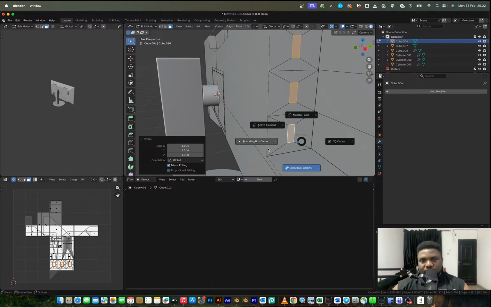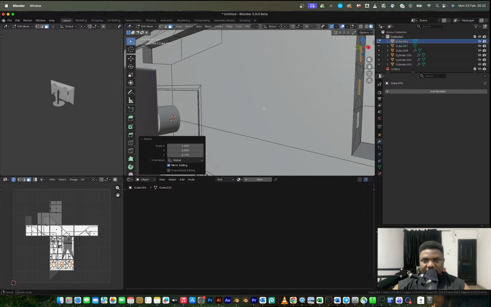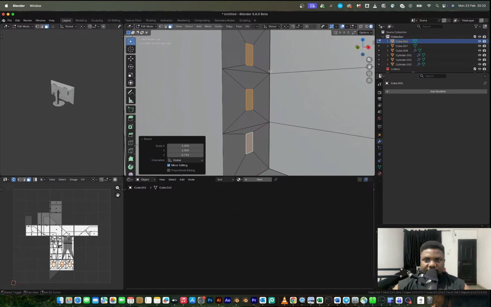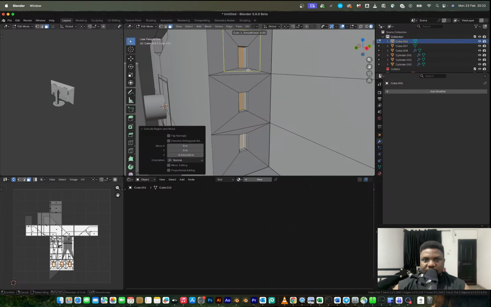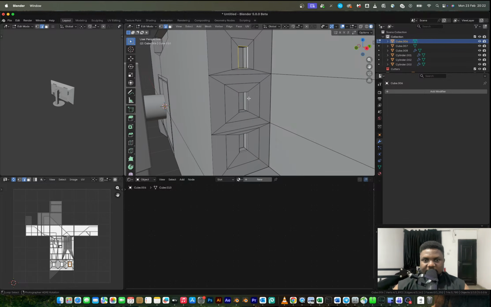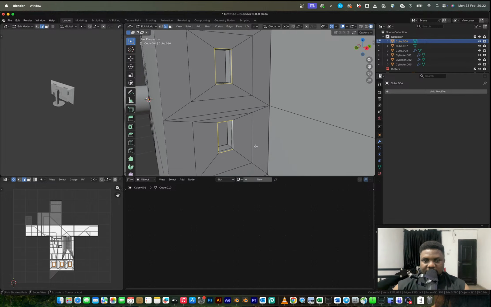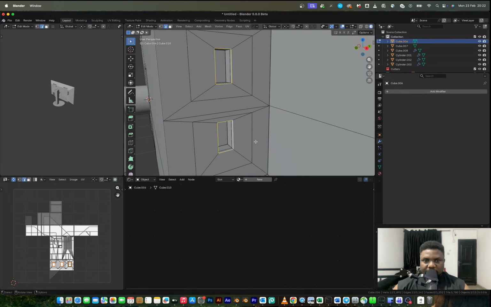I can use a bounding box SZ, and I can frame selected, extrude, and then extrude just a smidge. So right here, I can select this edge, this edge, this edge, and then bevel all of that. Apply scale.